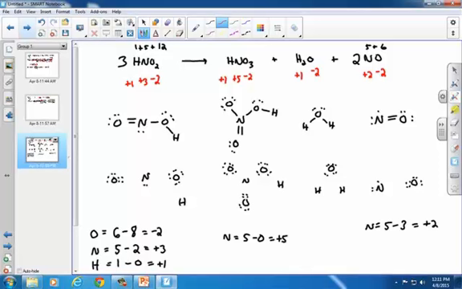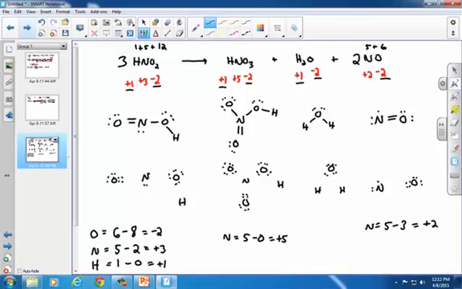So that's how you calculate the oxidation numbers. And then I would probably ask you to determine which element is being oxidized and which is being reduced. So again, when you calculate the oxidation numbers, it's not for a compound. A compound doesn't have an oxidation number. The elements in the compound have oxidation numbers. So it's the elements that are either being oxidized or reduced by increasing their oxidation number or decreasing it. So what I have here is the oxygens and hydrogens have the same oxidation number in every compound here.